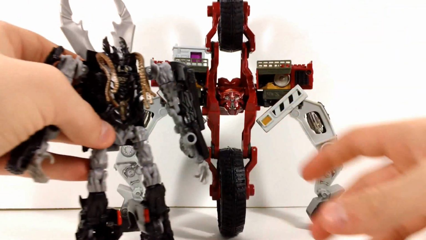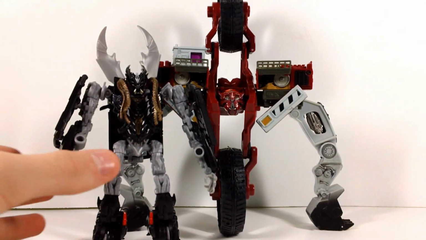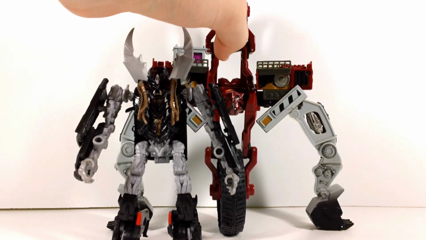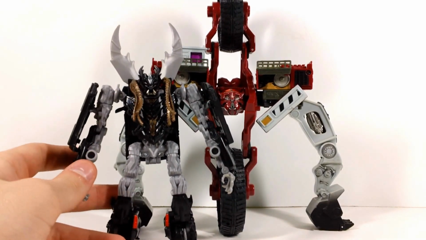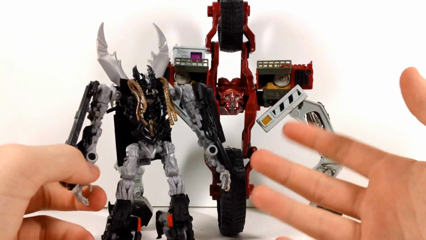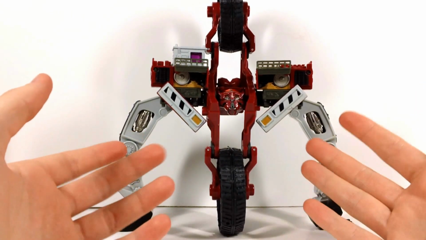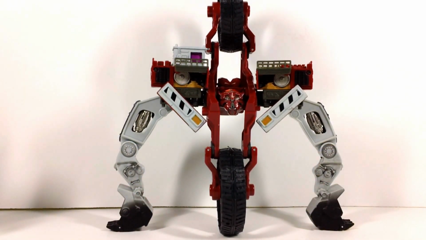And as a size comparison, here's Dark of the Moon Crankcase, whose head is higher than his, but his claws peek up to about midway on his tire, like right about there. So, yeah. Overall, this guy's worth about $10, I'd say. If you can find him cheap still, maybe like for $5-10, I'd say pick him up. Nice toy to flip around with occasionally, or something like that. But not worth like $20 or more.